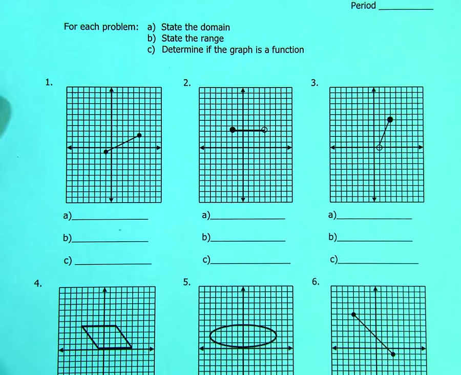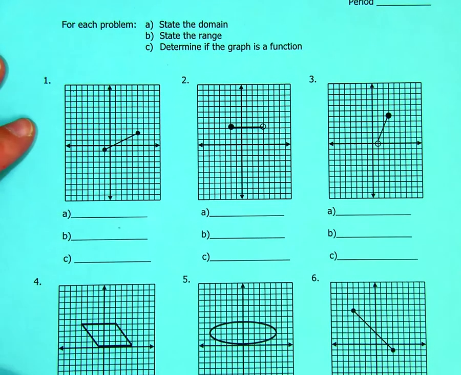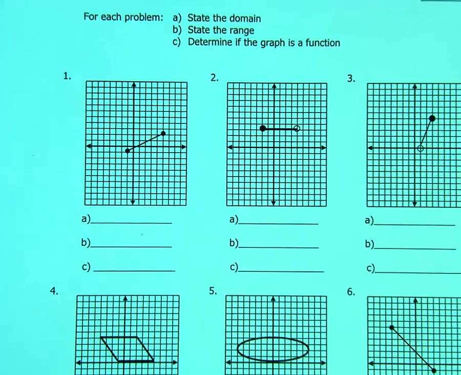Okay, so we have already looked at domain and range from ordered pairs. So the x-coordinate is the domain and the y-coordinate is the range. Today we are going to find the domain and range given a graph. If you remember the domain, I'm going to go ahead and enlarge this one.